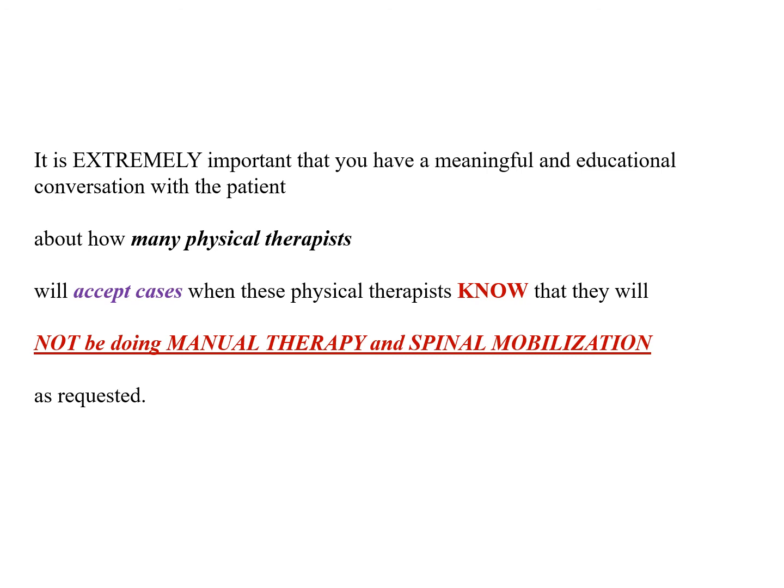But you need to make sure that the patient knows that it's extremely important that they get this specific type of therapy, manual therapy, manual from manus, meaning that they have to actually place their hands on their neck and then move their vertebrae around and stretch their neck. Because if they don't do this manual therapy, the spinal vertebral mobilization, the patient will not get better. Actually, the patient will improve because the muscles will be released, but the underlying problem will still be there, so it's going to come back again.